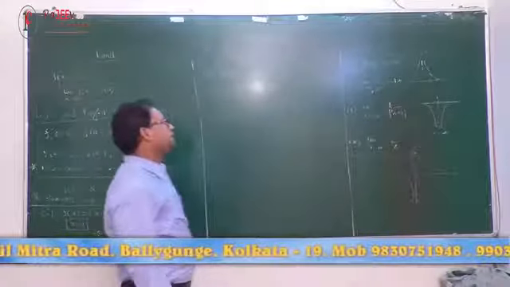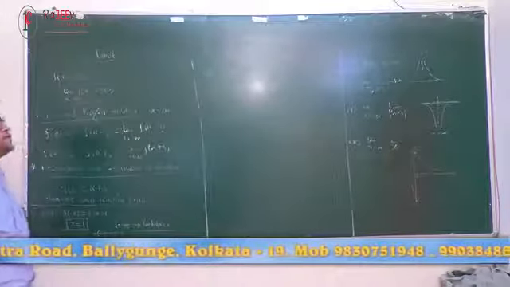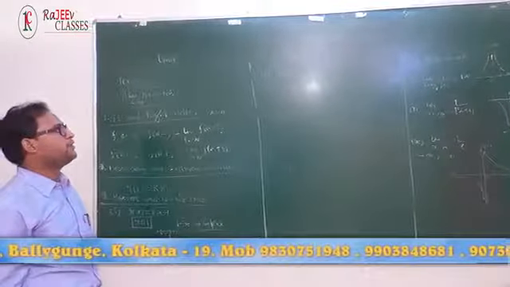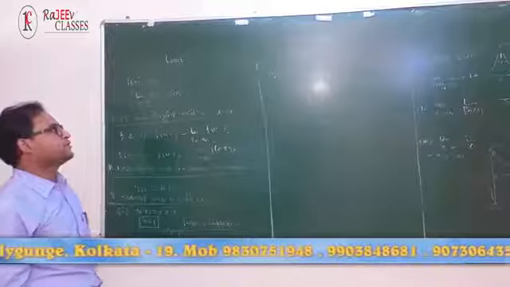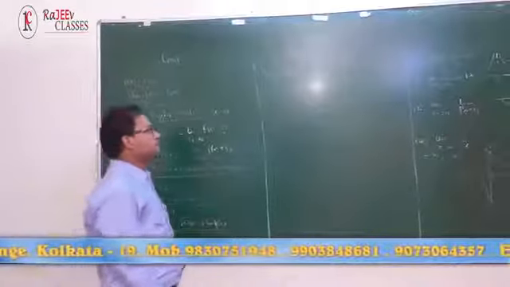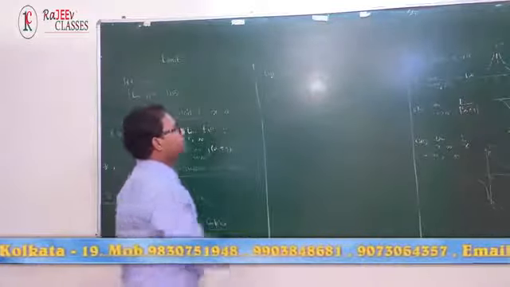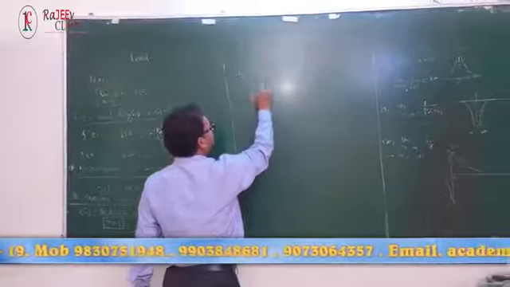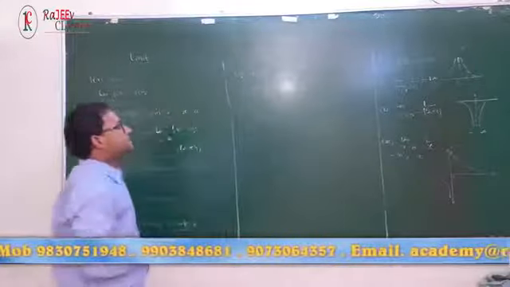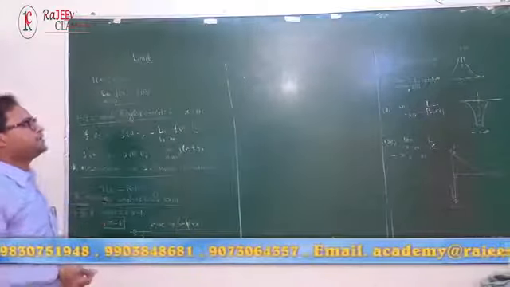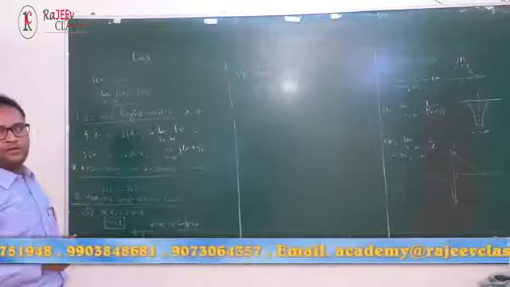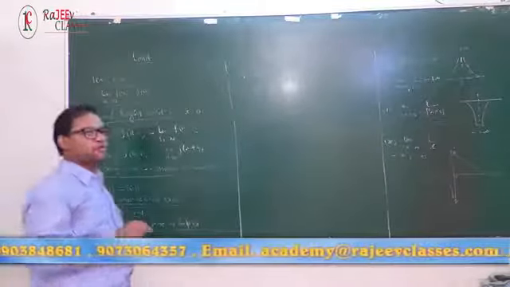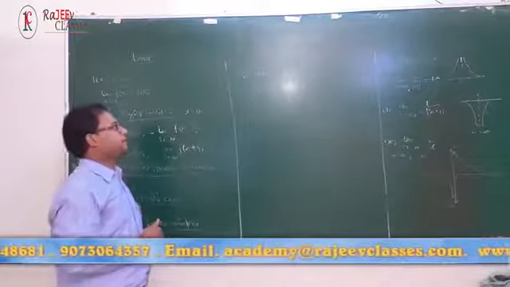We know that sin pi by 2 is 1. So we can easily calculate the sec inverse of sin pi by 2, that is sec inverse of 1, and we know that sec inverse 1 is 0. Now what will happen when we take the value just more than pi by 2? In that case, sin of pi by 2 plus gives a value which is less than 1, and in that case sec inverse is not defined. We know that sec inverse is defined for values more than 1 or less than minus 1.